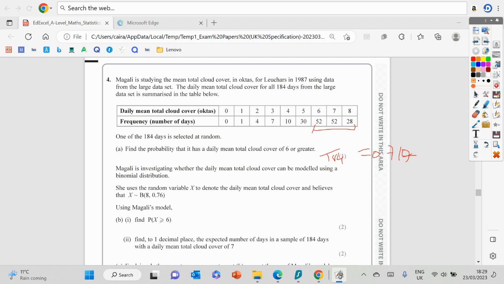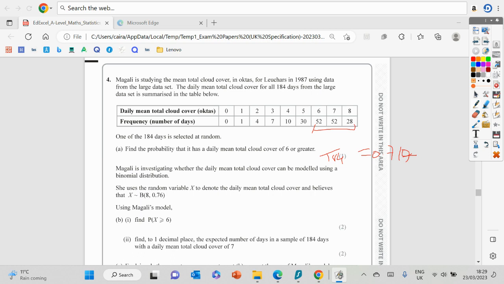Just as a reminder, I'm using the Casio ClassWiz, the FX991EX calculator for all of my videos. I'll also be using the graphics calculator and the NumWorks calculator. I'm not using the CG50. I find it a bit clunky, and all my students will have the NumWorks calculator. If they can't afford it, then we have a set copy in school that people can use during our lessons. Just thought I would clear everything up there. But if I use a graphical calculator, I will tell you I'm using a graphical calculator.